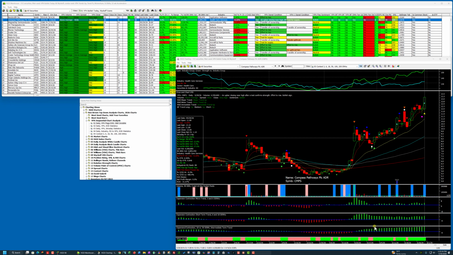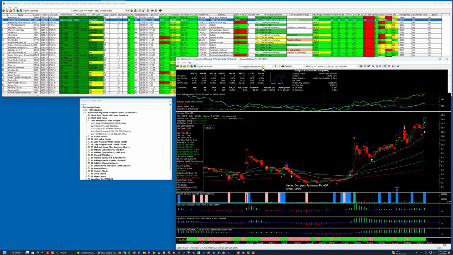So when all three of these are positive and the fan is spread out here like it is, the 200, the 100, the 50, the 18, and the 3 and the 6, it means there is a lot of interest in this stock, and it could be institutional interest. I'm a little reluctant to say that because the volume's at least 500,000. Let's look here.